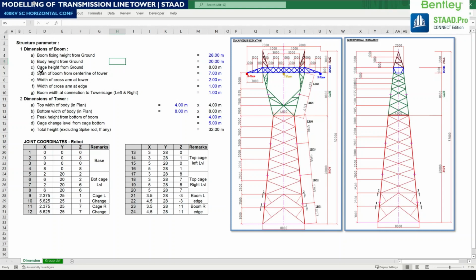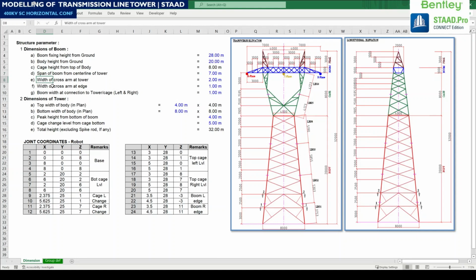Next one is body height from ground, which is 20 meter. And cage height, sorry, not from ground, from top of body, is 8 meter. Span of boom from center line of tower, so this dimension.